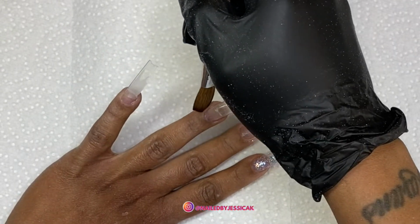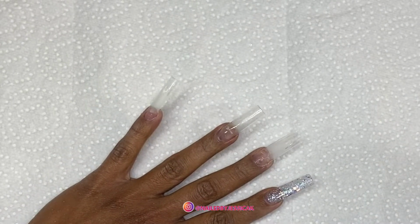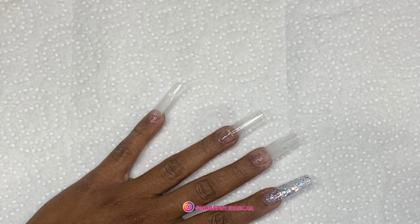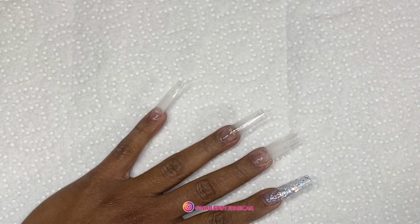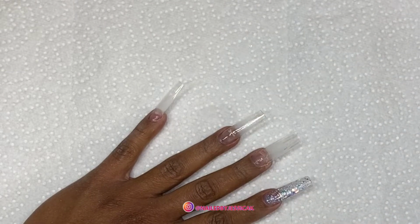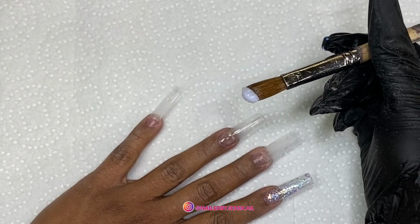But I'm gonna start with just a clear base. I'm gonna dip my brush in, make sure I press out the air bubbles, and pick up some glitter again. Same thing, double dip into the Twilight, into the Nail Supply Glamour. And then I'm gonna come in and let that set up just for a little bit.